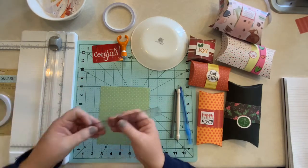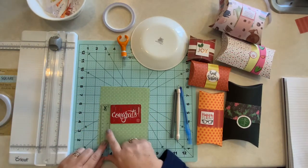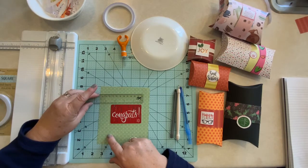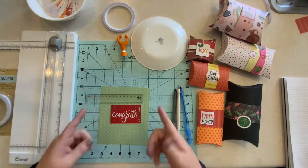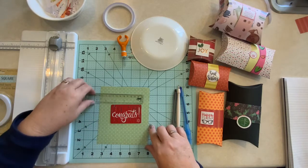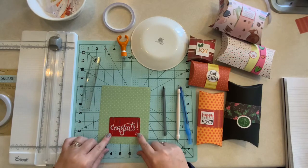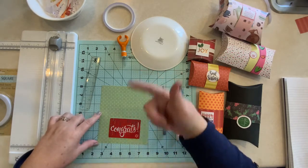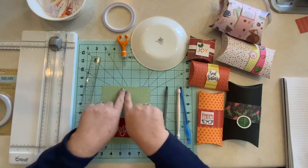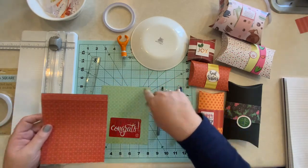Let me explain how you measure so you know how to size for whatever item you're going to use. This card is two inches on the short side and about three and a half on the longer side. But we need extra in order to accommodate the ability to get in and not have it be tight. With the two-inch side, we need at least an extra inch so it can move around inside the box. Then we need to double it because it needs to go all the way around the box. In addition to that, we need a half an inch on the edge to be able to place double-sided tape to secure it together.